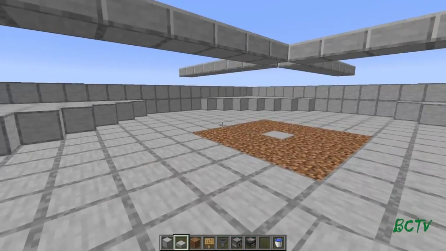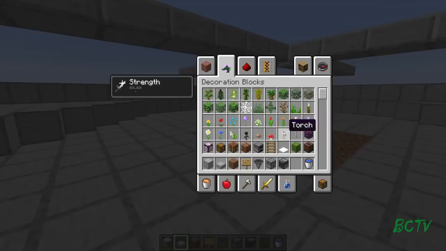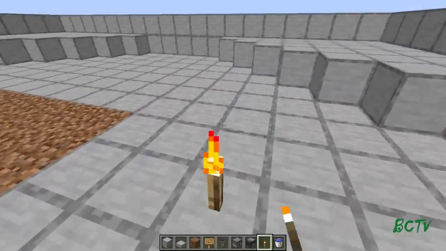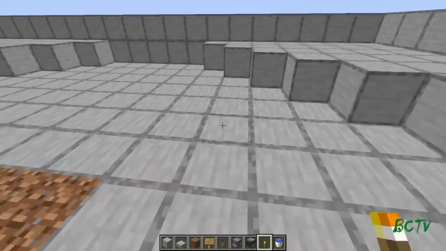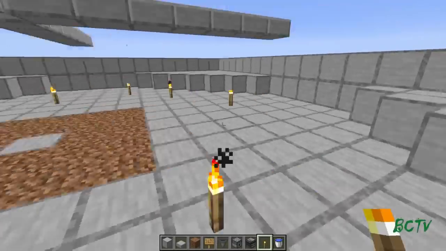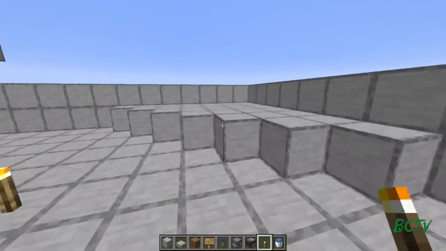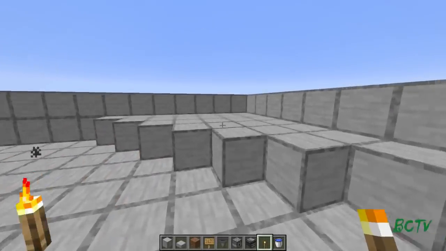And then when you're at this point, it might be a good idea to put down some lights just so mobs don't start forming in here when you're doing other stuff. A creeper can blow you up while you're making this, and that would not be good. Just put some lights everywhere. You're going to be able to get rid of these lights when you put in the water anyway, so it doesn't matter how many or where you put them.